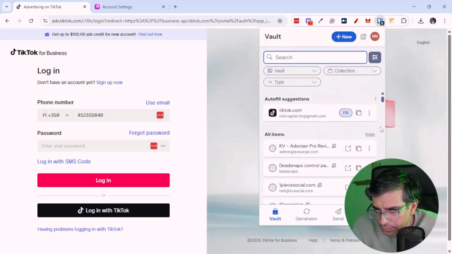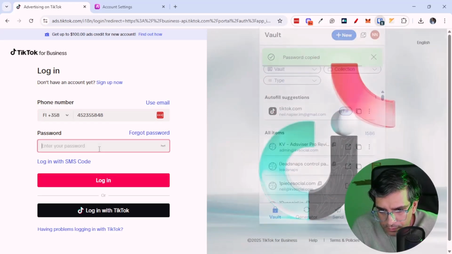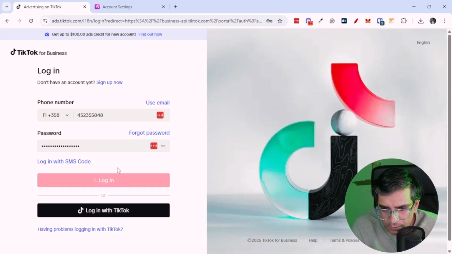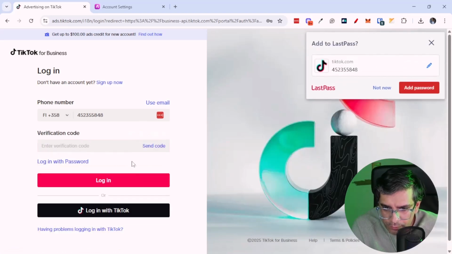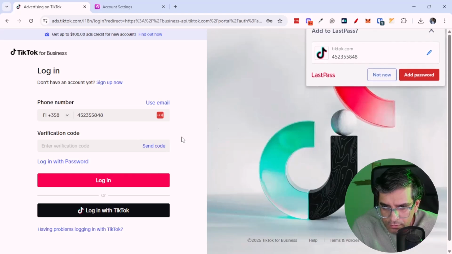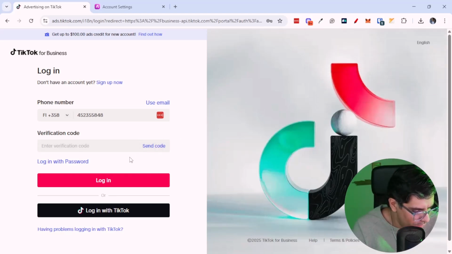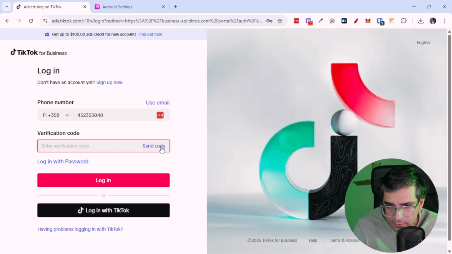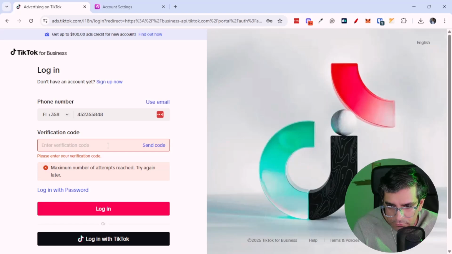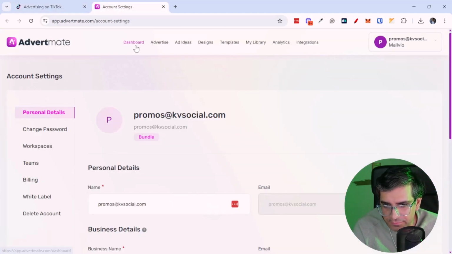And I'm gonna try and get the password as well. If not, then we'll use... Okay, let's try and log in with SMS code. If I get a text message, that is. So far, it's nothing. Unfortunately, like I said again, this is outside the scope of this tool. Oh, send code, sorry. No idea. This is TikTok though, so I know it's a bit annoying at the best of times.